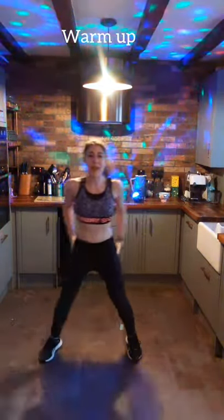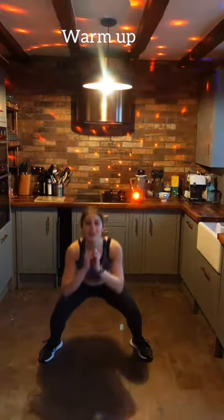Okay, we're going to work the legs. We're just going to start with a squat. Here we go, down we come. Hinge your hips, that's it. Nice soft bend in the knees. Get your chest up, shoulders back. Good job. Right, get a little bit more difficult: you can add a tiny little jump. That's it.